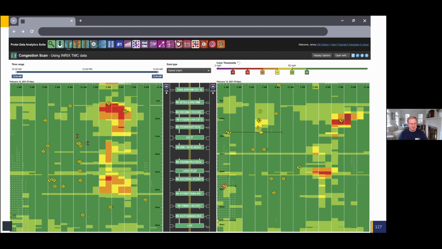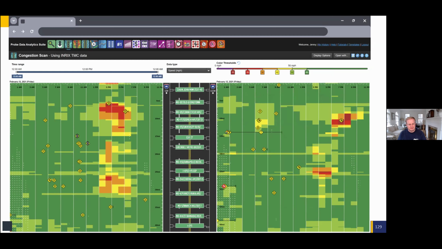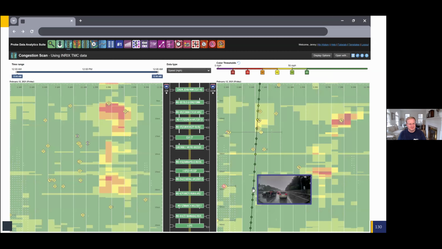Go on to the next slide, please. So we'd essentially be able to overlay on the congestion scan the trajectory of the truck or trucks that were driving down the roadway, and then give you a little dot that shows you where the truck took pictures. Next slide, please. Keep going. And then you'd be able to interact with this and put your mouse over individual locations, see what picture was taken at that location.